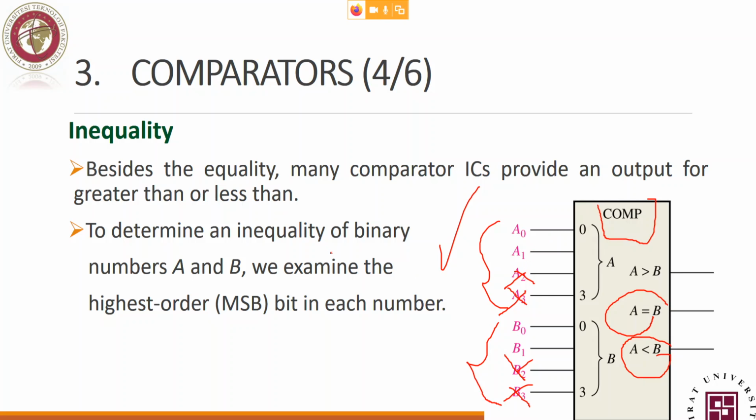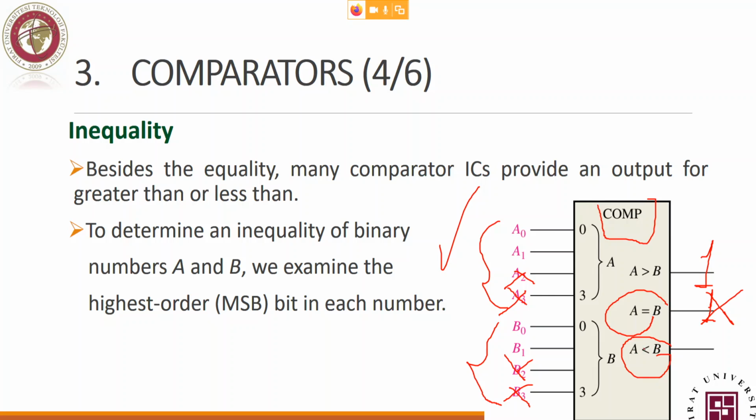That is how the computer does it. It doesn't waste time. It does this job based on the shortest path. We don't do it ourselves; the computer does it automatically using this kind of IC. All right. So we have 3 outputs. In case of equality, this one will be high. If A is greater than B, this one will be high.